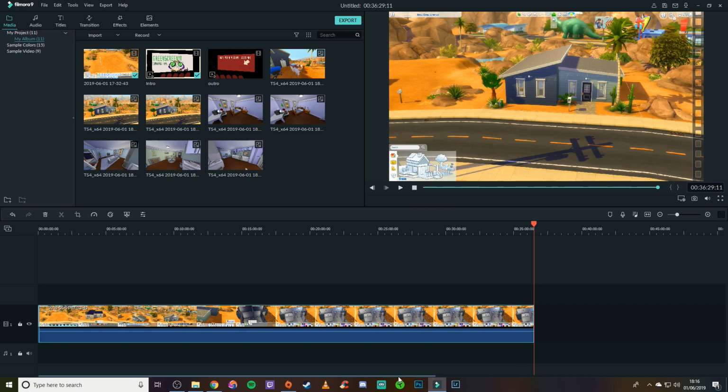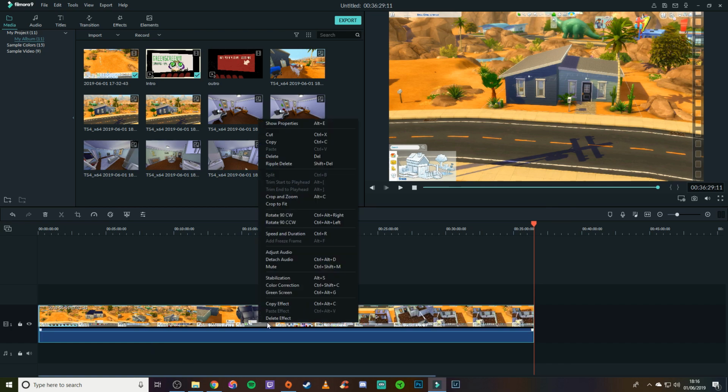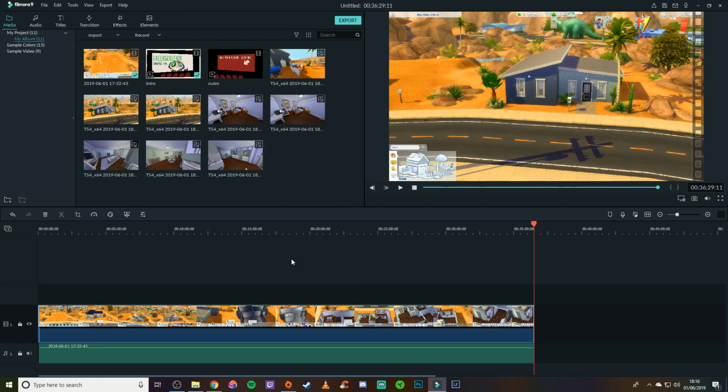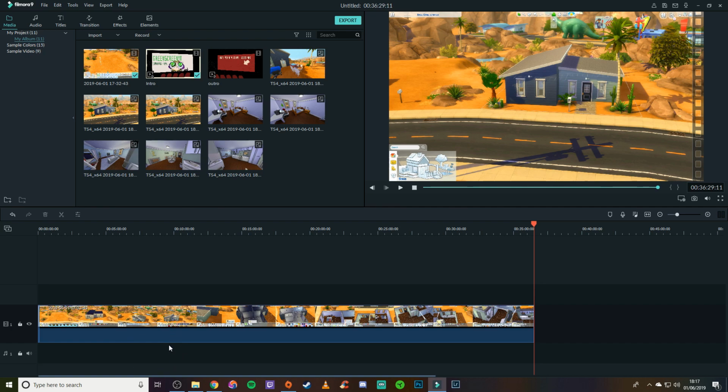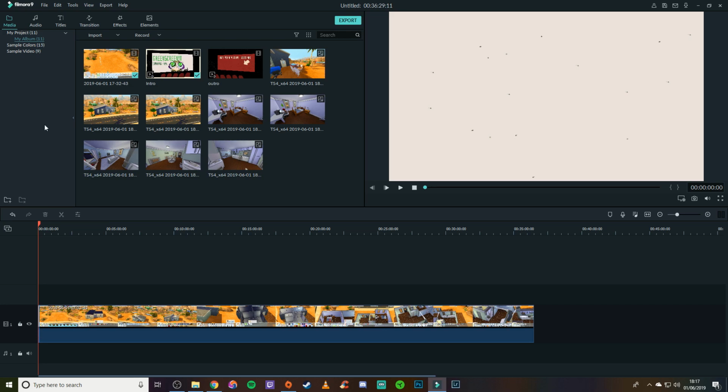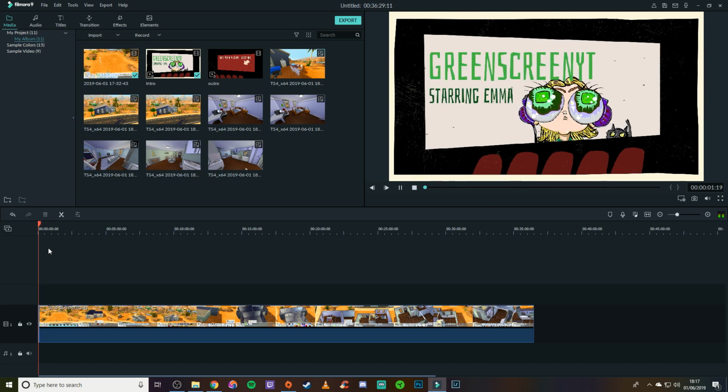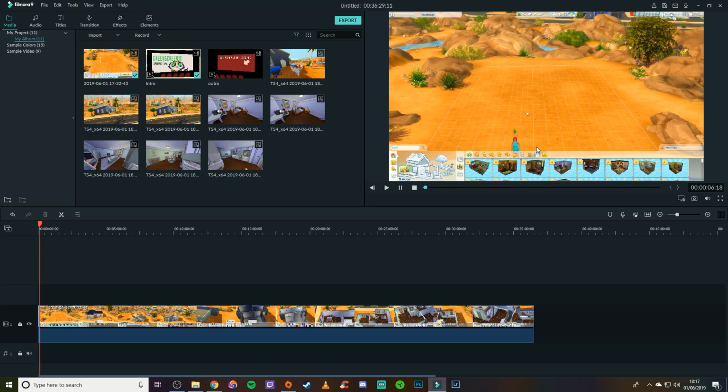Now when I record my in-game footage, I don't mute my microphone. So the first thing I do is detach the audio, which also helps with lagging in the editing program, and then I just delete it because that is of no use to me. I don't need that audio anymore, and I'm sure there are other ways you can do it, but that's how I like to do mine. So first off I do that, and then I check that everything's running smoothly and what the first screen looks like.